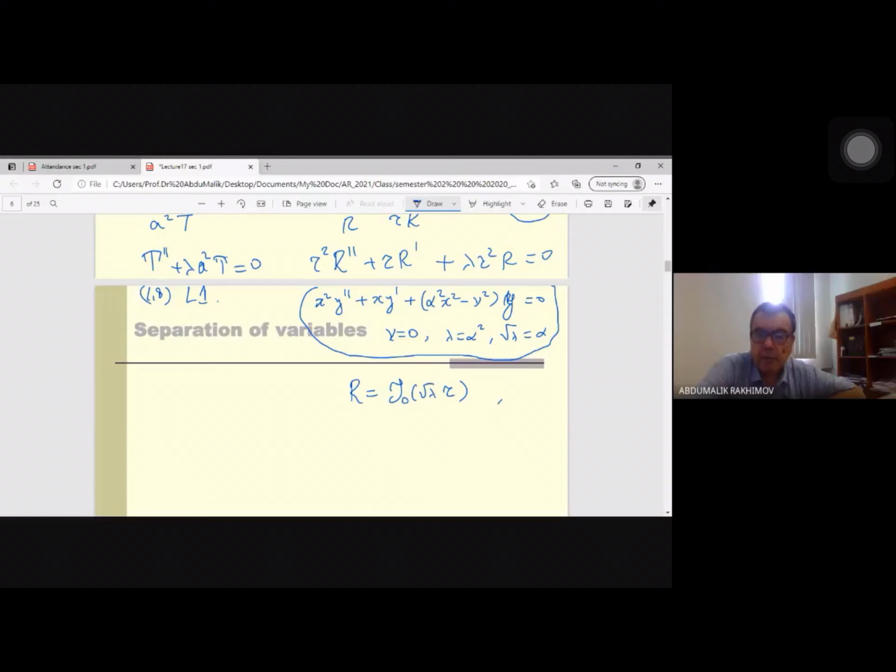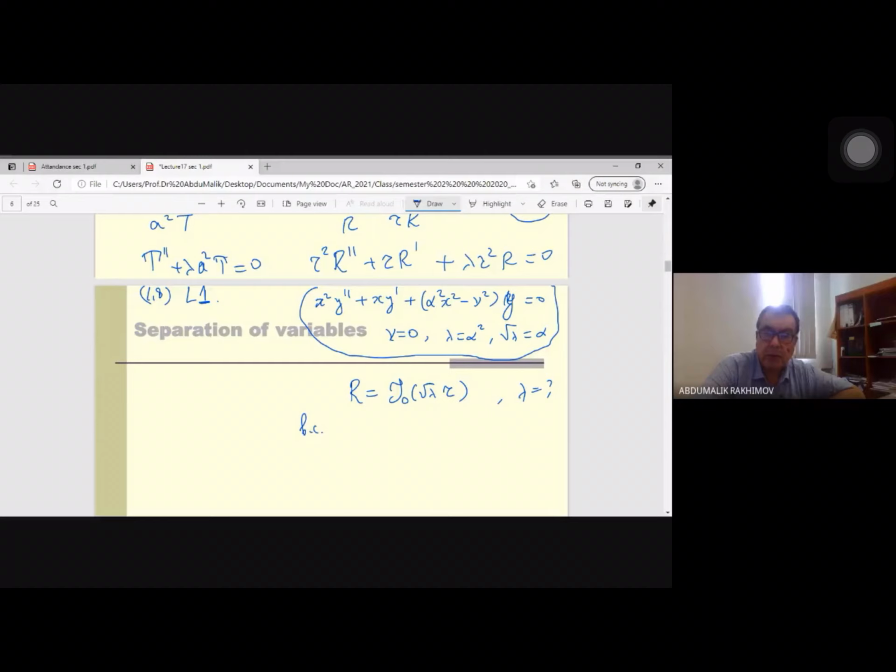So the question is, what is lambda, right? To find lambda, we will use boundary conditions. So far, we have found only the equation. I cannot say anything about equation 1.8 so far, because if you look at lecture number 1, the solution of equation 1.8 depends on the sign of lambda a squared, right? If lambda is 0, then it is a linear function. If lambda is positive, then it is a combination of sine and cosine. So we need to know what lambda is first. How do we find lambda? For this, we use the boundary condition.